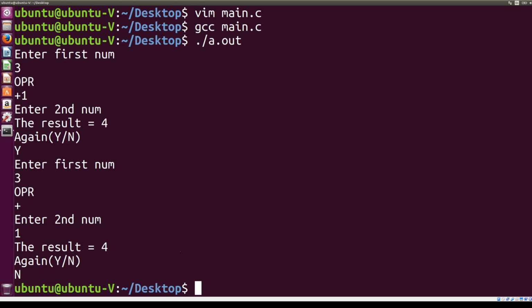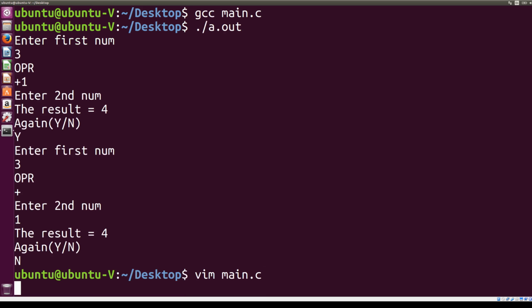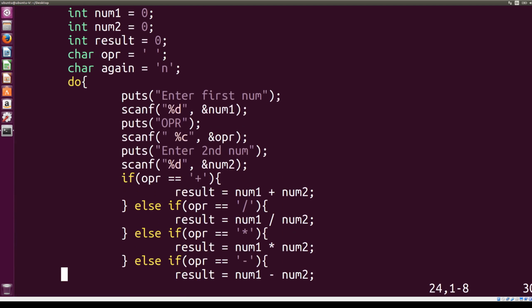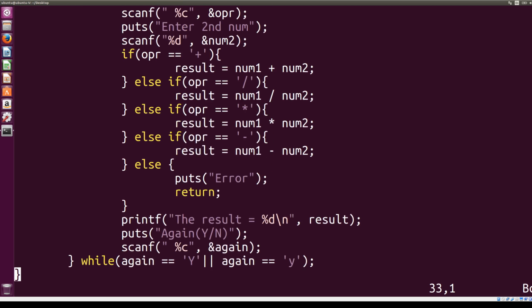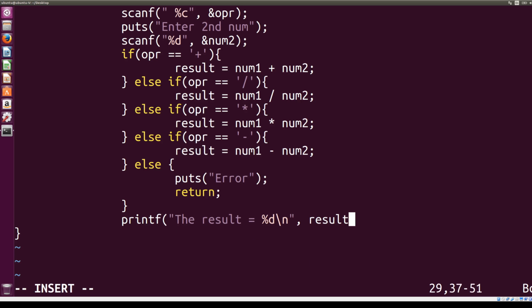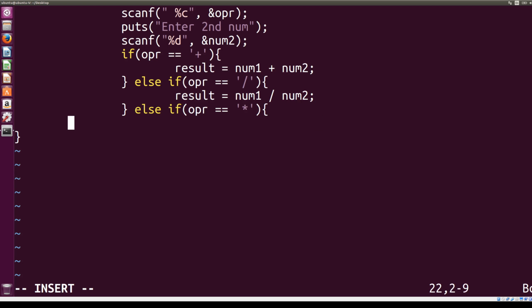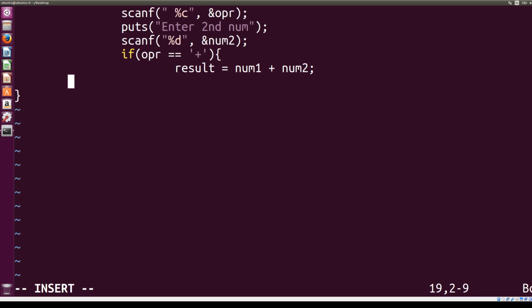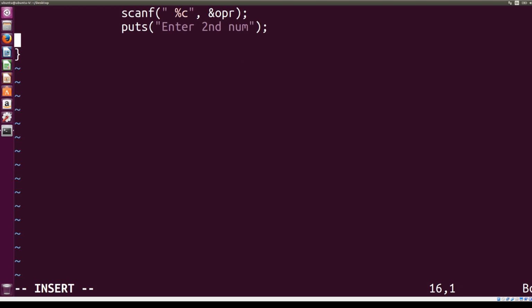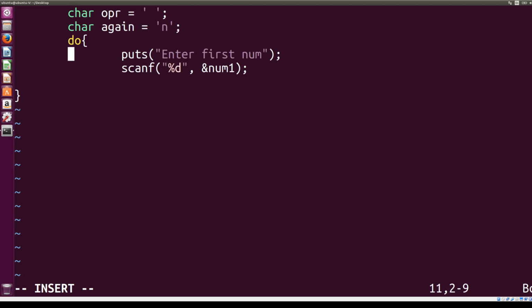First of all, we are going to open the project back again, which we call main.c by Vim, and as I said before, I'm going to teach you about the while loop. First we need to remove all of this, we don't need it. This is a do while loop, and I'm going to use a while instead, and I'm going to teach you about for loops as well.